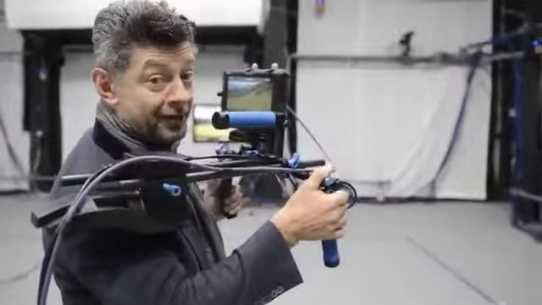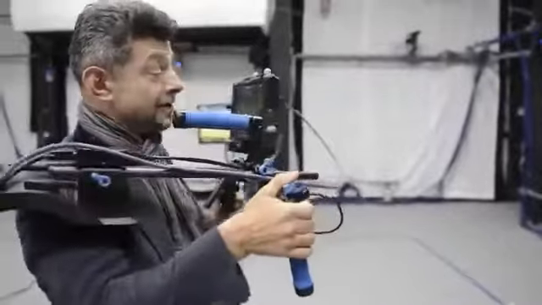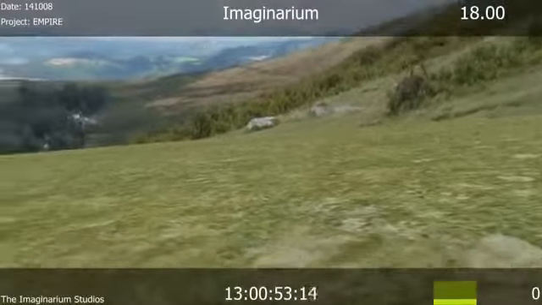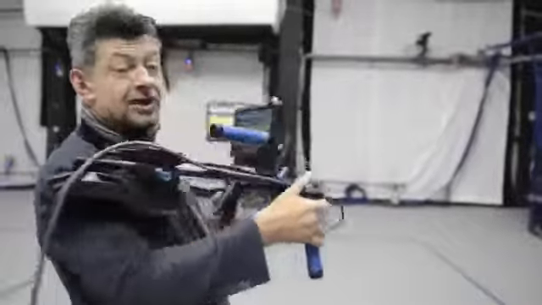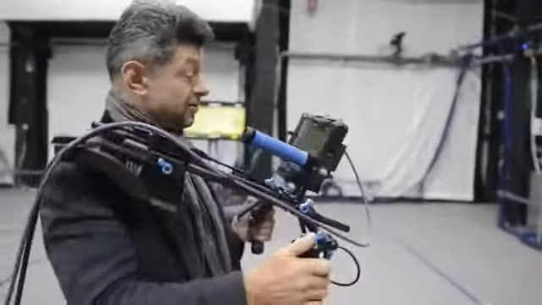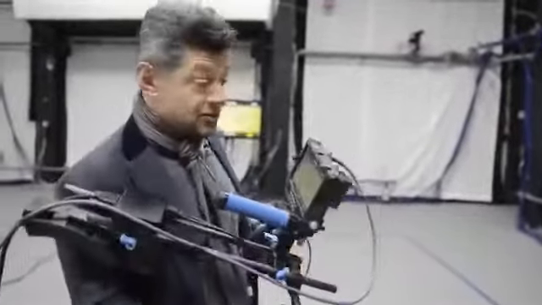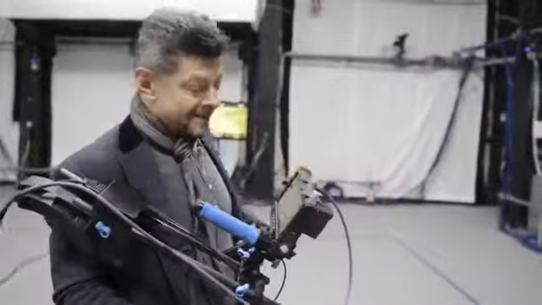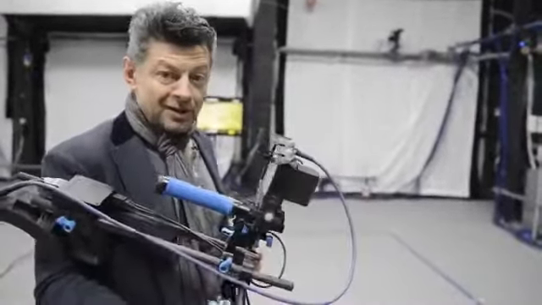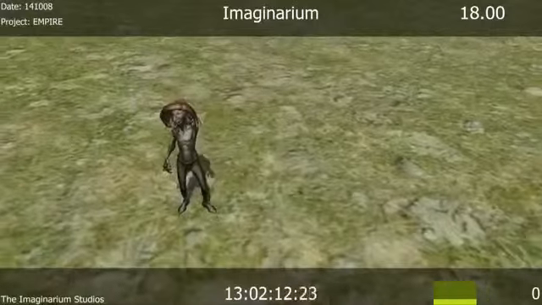Now, the great thing about creating characters in our studio is that you can instantly put them into an environment, as I've just demonstrated. But then the great thing about it is that you can start to shoot a scene, and you do that with one of these, a virtual camera. Now, a virtual camera, as you can see I'm moving it around, moves you around your environment. So you can create all manner of shots, but you don't have to light it or put big technocranes up or dollies or anything like that. You can just do it like that. So that's why we like to work in this way. You can create stories very, very quickly.